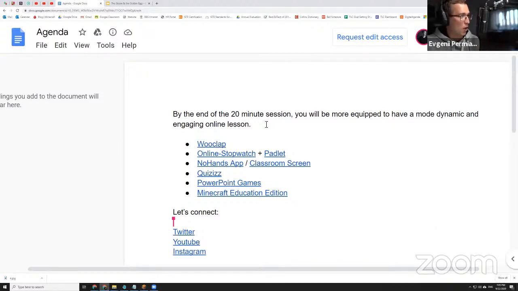So without further ado, why don't we start with WooClap? I believe that the best way to introduce the tool is actually to experience the tool. So what we're going to do is experience WooClap. And sorry, if I'm not looking at you directly, I have multiple screens, so I'm still looking at the presentation. So what I'm going to do, I'll paste a quick link onto the chat. So if you can please click on chat, and you will see there a link that looks like WooClap and then YCZDDG.